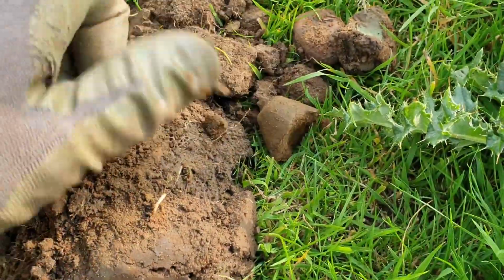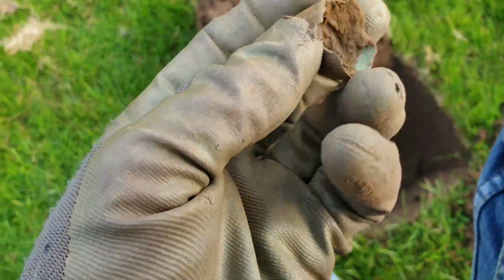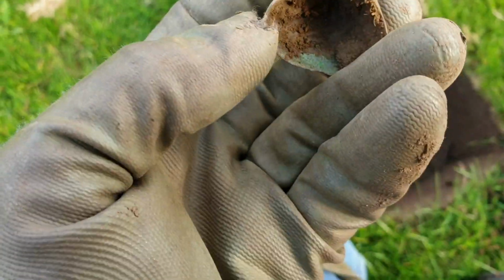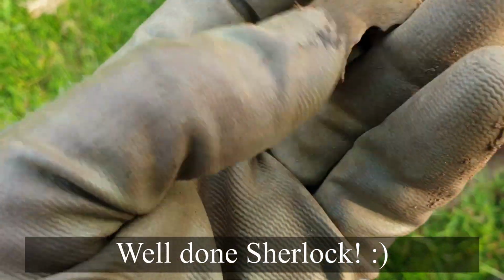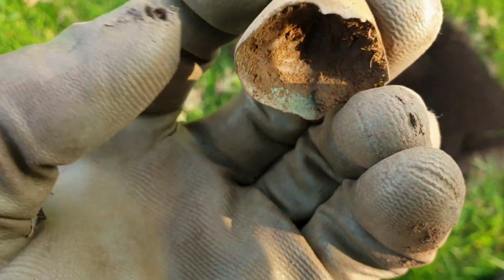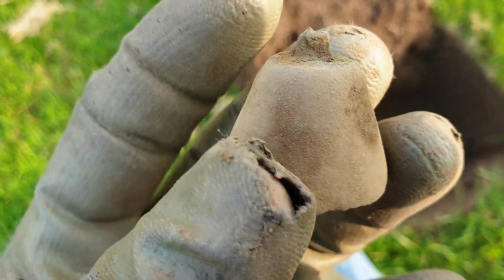I'll just see if I can get some of the soil out from inside that and I'll bring you back in a moment. Well, I've got a bit of the soil out, but that's quite firm in there, so I'll leave that until I get home. I think it must be part of a bell. It could have been a candle snuffer I suppose, but a bit too big for one of those fob seals, I think. Anyway, we'll call it a party fact.